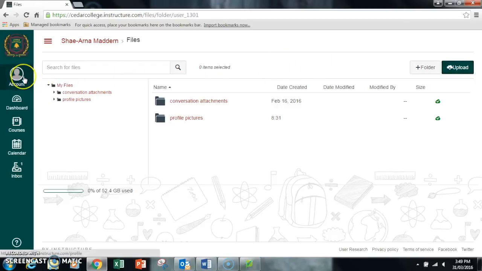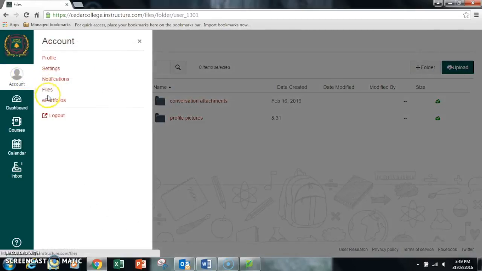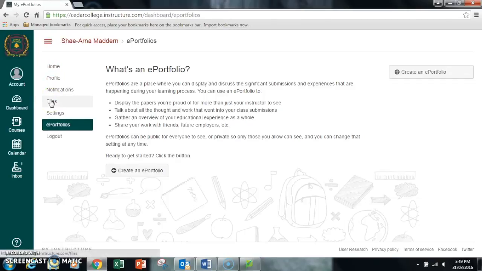The other thing that I will just mention really quickly is that you'll see e-portfolios here, but e-portfolios are really probably for students. If you wanted to create an e-portfolio where you display some of the things that you're proud about, then feel free to do that. But I think that the e-portfolio is largely designed to be something that students use within their accounts.